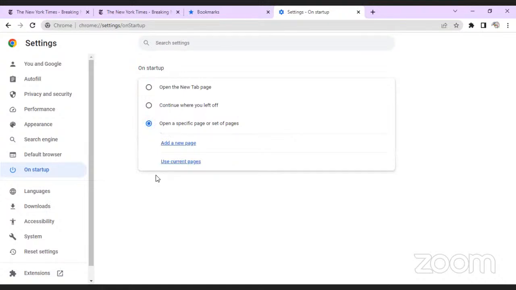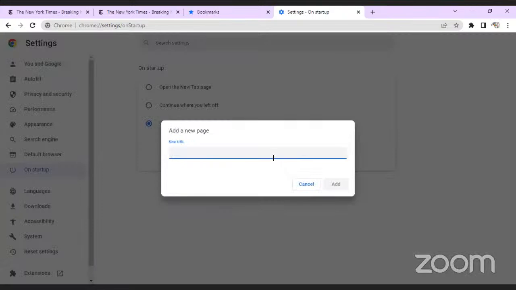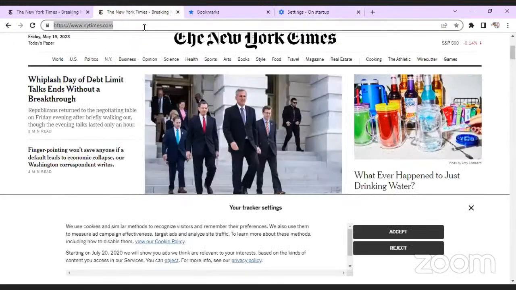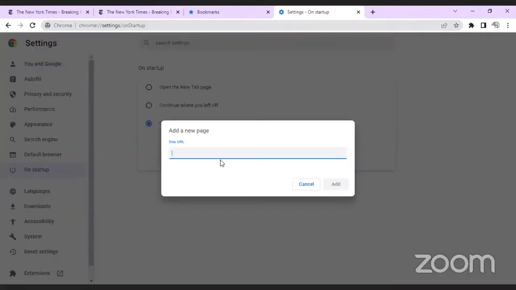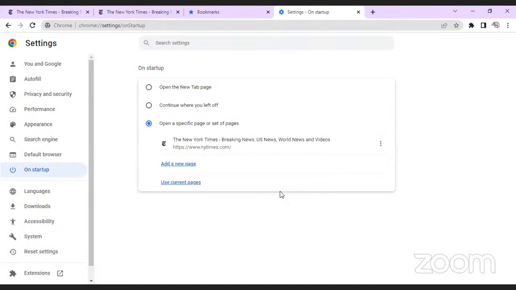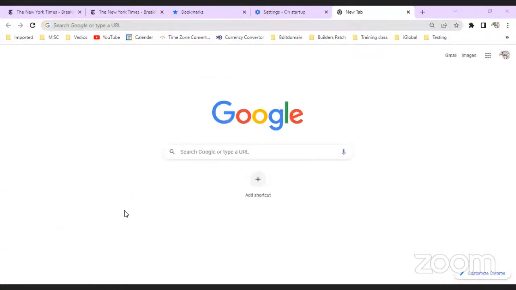Yeah, here. Click on a specific page, add new page, then copy the particular website, whatever you want to see on your startup page, like Amazon, any website. Just for example, I'm showing this one, Times Magazine. Paste the URL here, add. Okay, now add a new page. See here. Okay, let me close this one first.